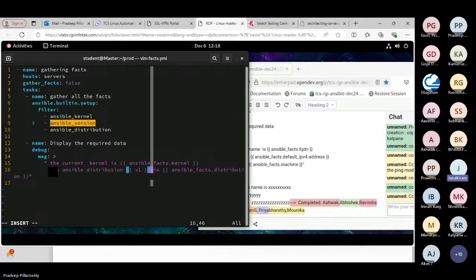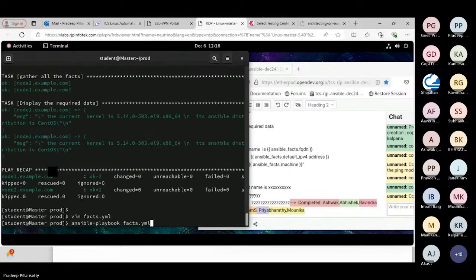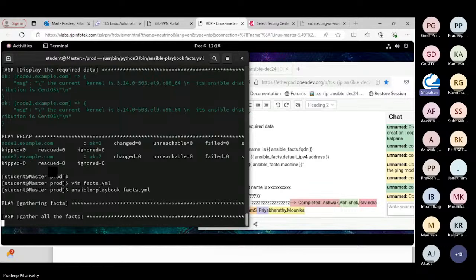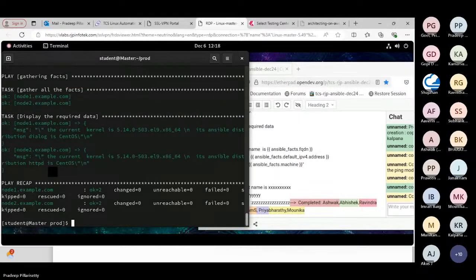You're getting the idea. Now, can you press Escape, write, and save it? Can you run this one? It is going to give you that output along with V1 also. So you can declare a variable anywhere. If you are using it in your play, then only the variable comes into the picture. Otherwise, the variable is not used.